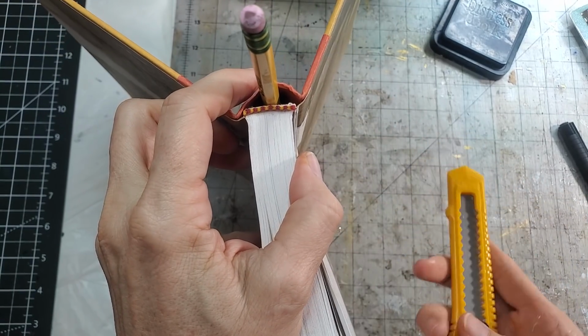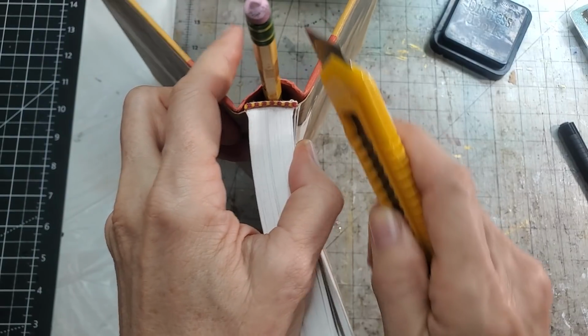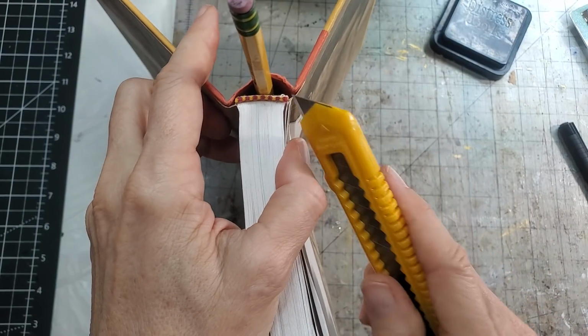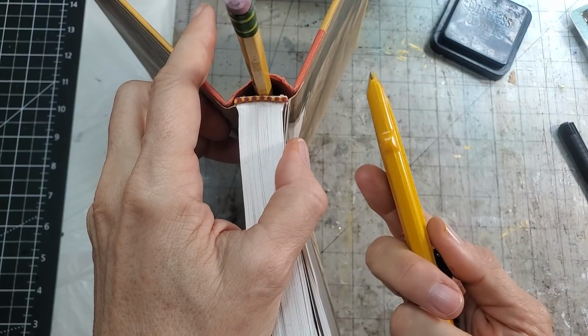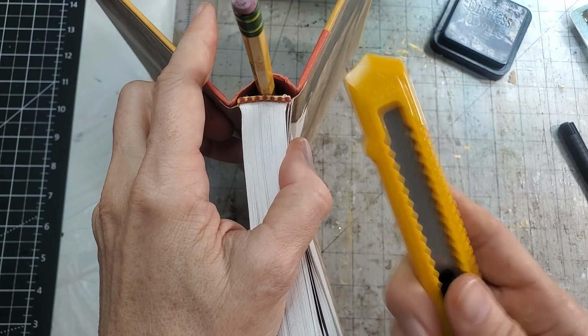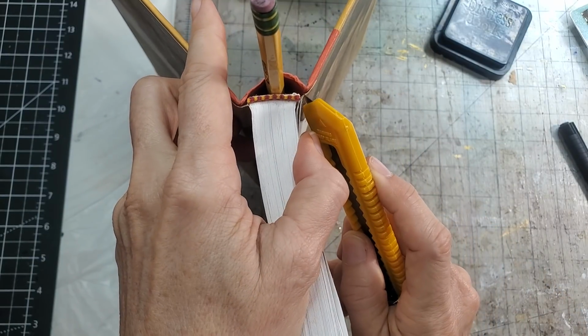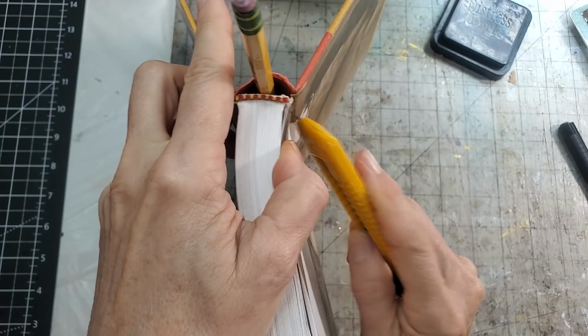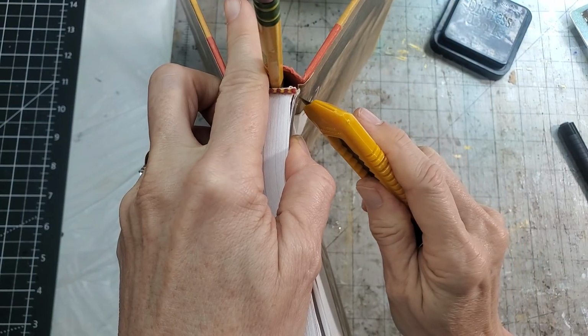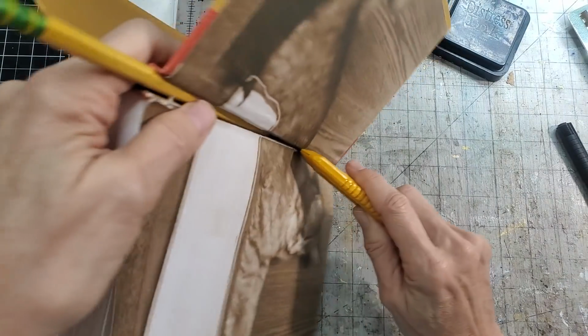The spot I'm looking for to cut is that little tiny thing all the way down. You want to go slow and don't shove your blade through too far because you'll cut your spine if you want to keep your spine intact. Keep it shorter. That'll be better for you. Let's try a shorty one. Okay. Sometimes they go through and sometimes they don't, so don't freak out if it does go through your spine.